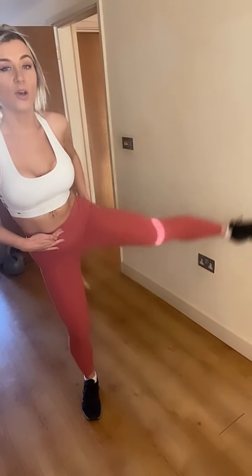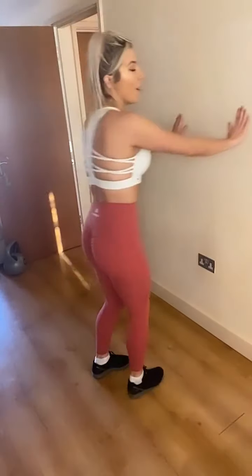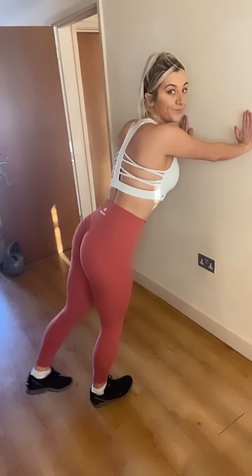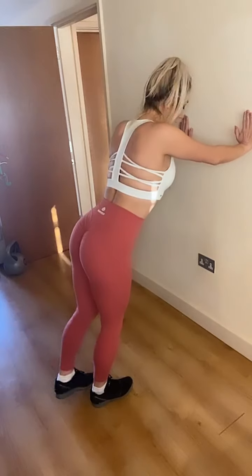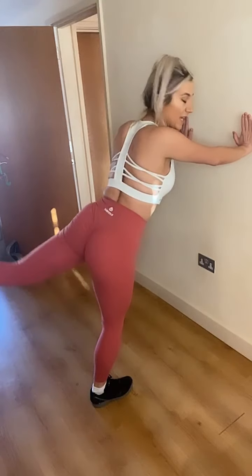So next, we're going to do side leg raise, keeping that core nice and strong. Core in nice and strong. Try not to put that foot back down at the bottom. Halfway. 5 seconds. 3, 2, 1. Jog it out. So next, if you've got a wall, something you can lean on, kick backs. Same leg. Squeeze that glute. Pulling that belly button to your back. 5 seconds.